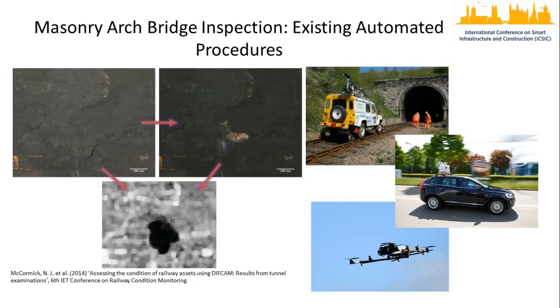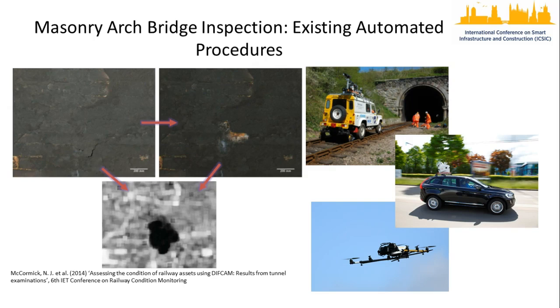Okay, so what's been done currently to address this? So on the right of this slide is different vehicle-mounted sensor platforms which are currently existing. These sensor platforms are able to take both geometry data and image data, and they can produce a pretty nice 3D model of the structure. However, that 3D model isn't really that much use because it still will have to be trawled through by an inspection engineer to be able to tell where the defects are in that structure.